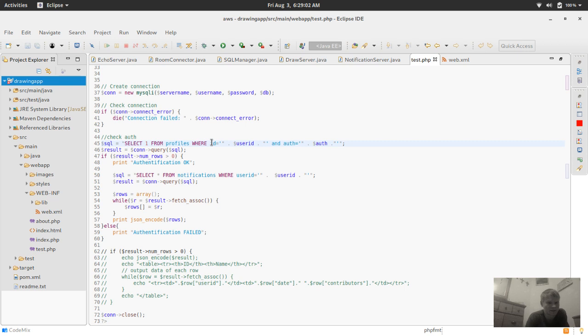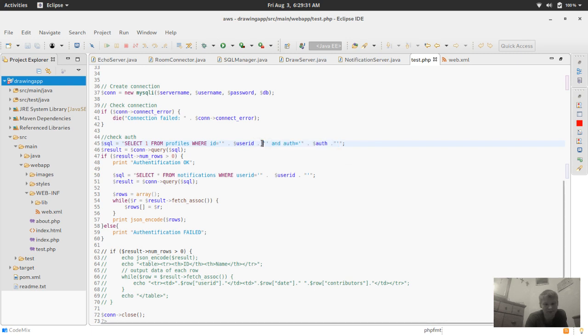So I wanted to show you where an attacker could get around this. So for example, we have select one from profiles where ID equals user ID and auth equals auth. But what if you could change the statement to say where ID equals user ID or auth equals, and then just say like gibberish or something.